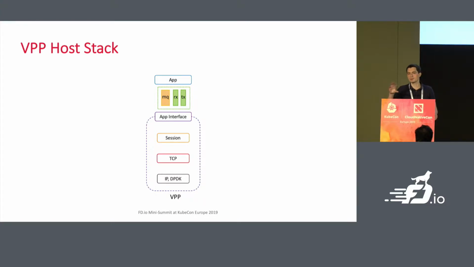We had maybe some shared memory infrastructure to have external applications communicate with the stack within VPP, but nothing beyond that. It quickly became obvious that we were missing multiple components, and in particular even layers. And we eventually ended up with something that looks like this.